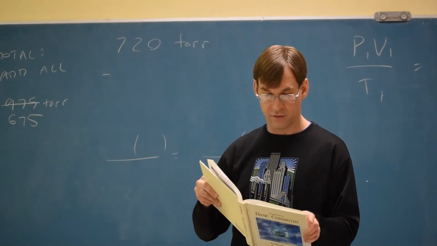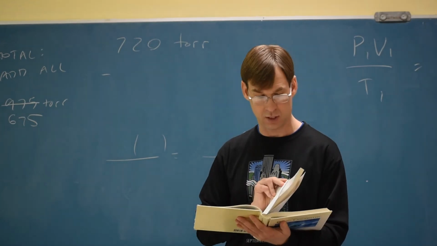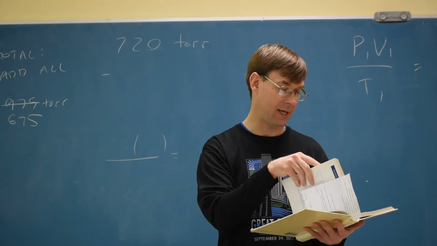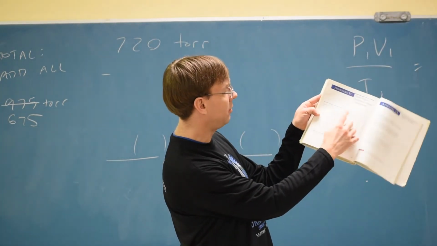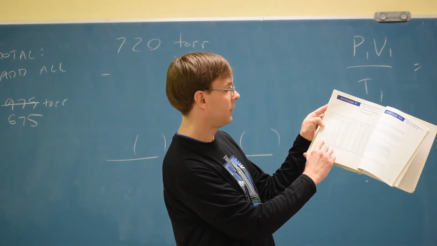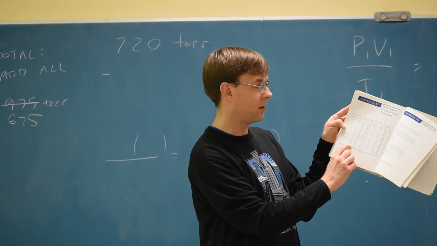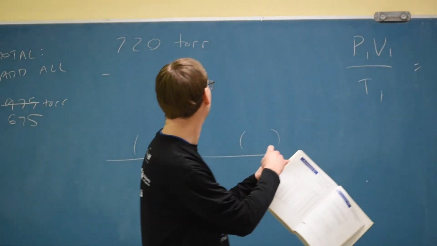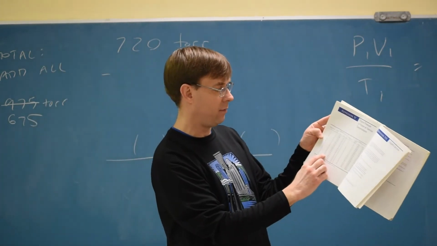So back to 294. It was talking about 30 degrees Celsius. So I need to take the knowledge of 30 degrees Celsius to that table. The table is going to read down, down, down till I find 30 degrees Celsius right about here. And then I'm going to trace across and grab one of these numbers depending on which unit we're using. Since we were doing torr, the 720 is torr, so I need to get the torr number from this column.